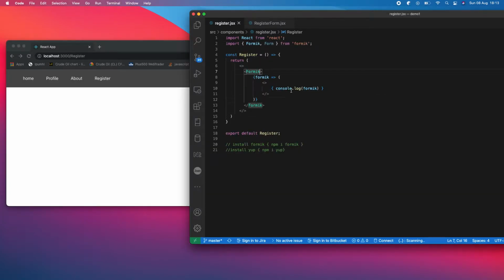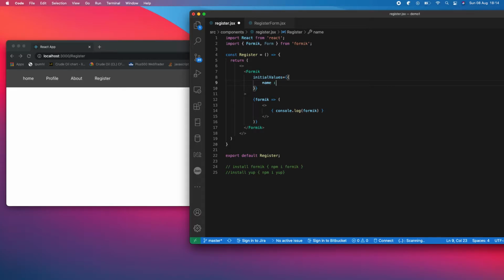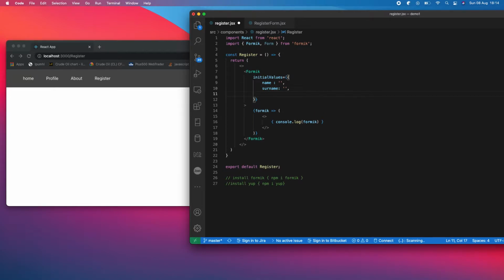So to use them, we want to assign values to our form. So we're going to use initialValues, and then we can have a name inside here, and we call this type of string, and we can have a surname here, type of string, and then we can have a location here, which is type of string. So you can have all these things here. Then we're going to get only name and surname and location. So now we have these inputs that we need. So we're going to go here and then create them. But we're going to need to create them inside what? A form. Now we are using what? This variable here. So we're using that form to bind the form inside here. So now this part we are done.